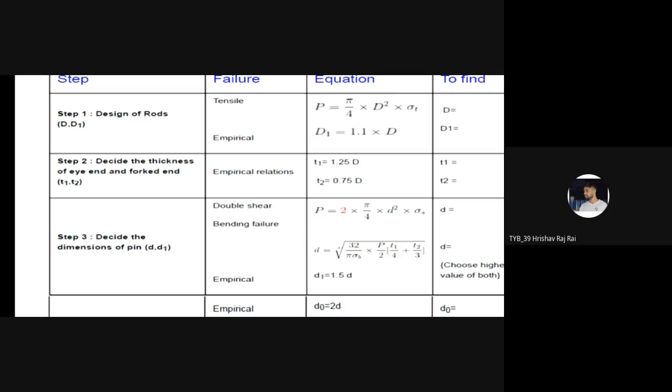Okay. Then further we are going to calculate the diameter of the head of that pin, and the diameter of that head we have mentioned as D1. So D1 is equal to 1.5 of d. That again we have calculated from the empirical formula. No stress criterion we have used.